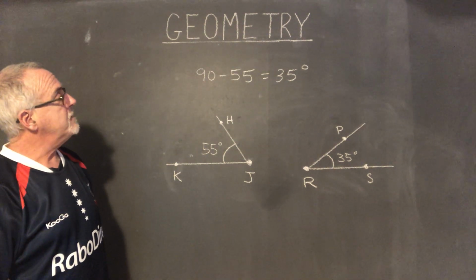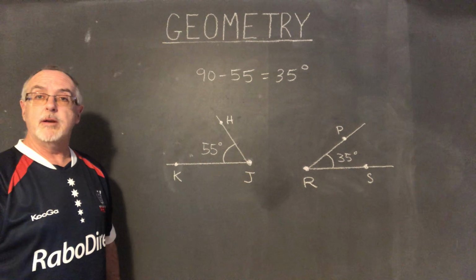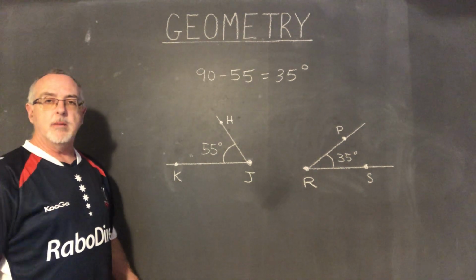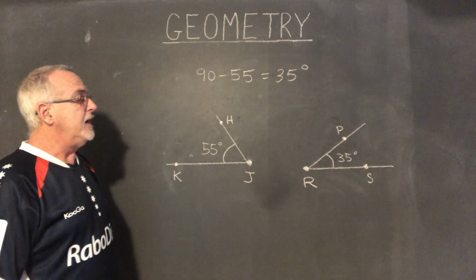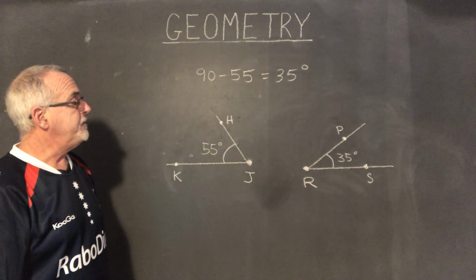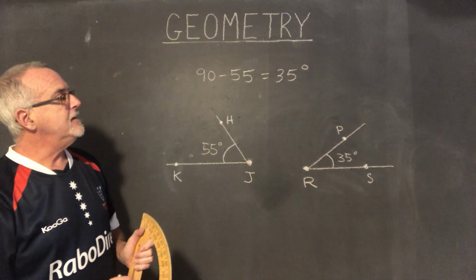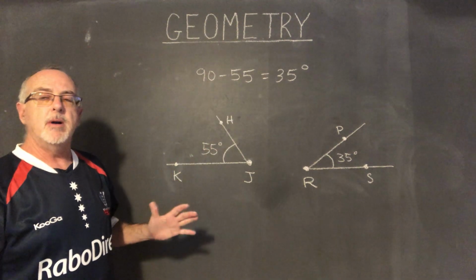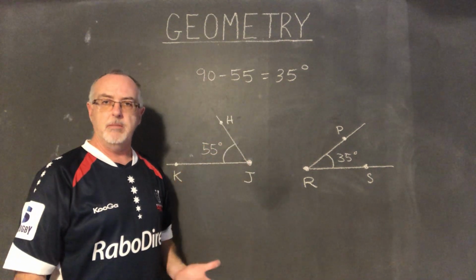I'm happy with that. So yes, these are complementary angles because they follow the definition of complementary, which is the two angles add up to 90 degrees. They add up to a right angle, even though they're not adjacent. They don't have to be adjacent. Okay, so that's fun. Let's expand this whole idea by also including the idea of supplementary.